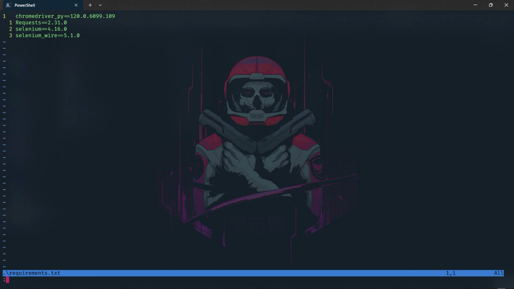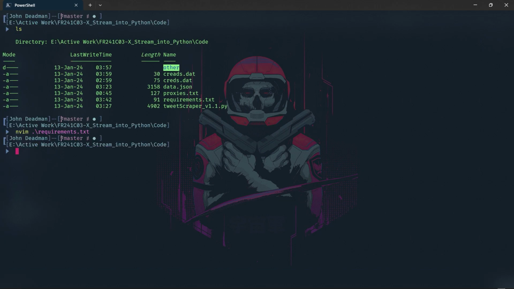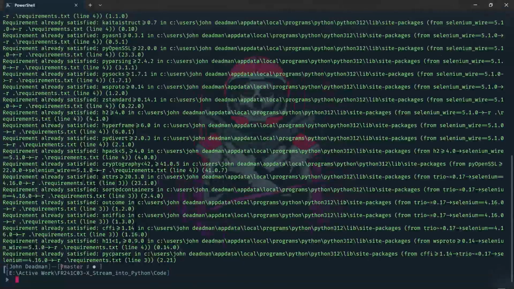So we're going to do pip install -r, because we're going to install from the requirements file. As you can see, it says requirements already satisfied, because I already have all those requirements.